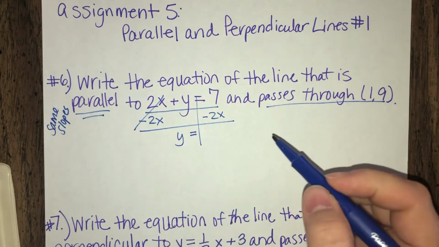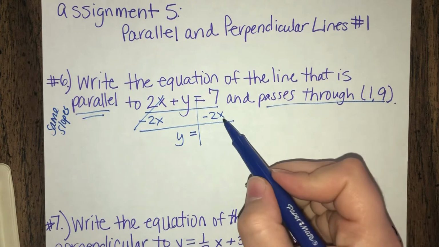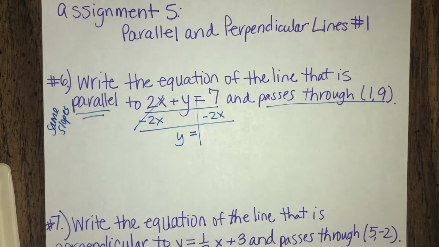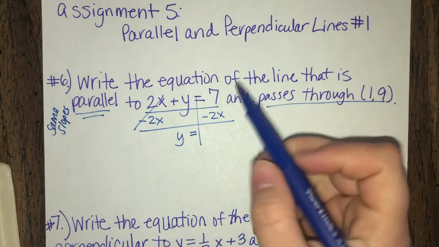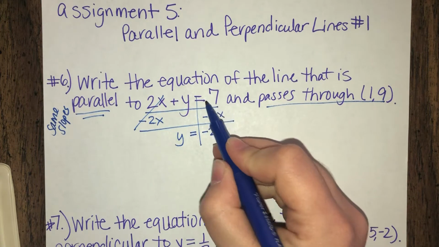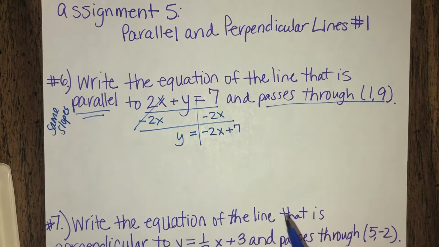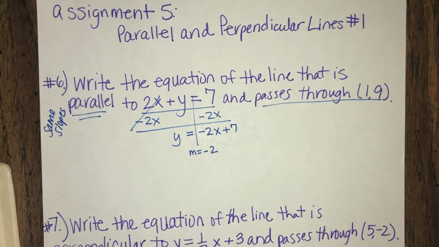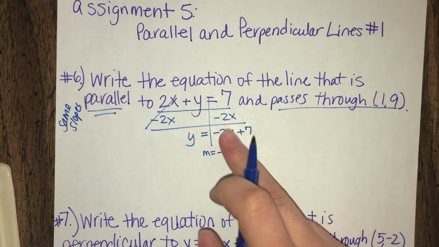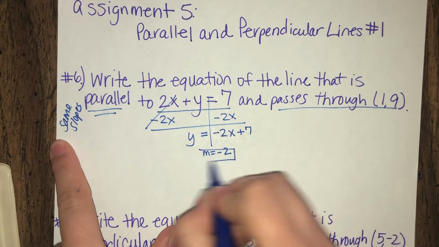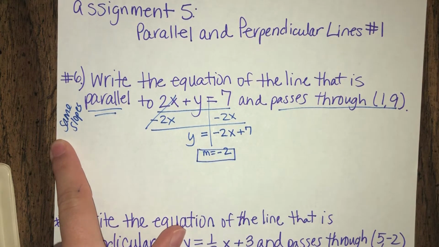And remember what we had talked about in previous videos. I always like to have my x term written first because that's the normal y equals mx plus b we're used to. So if I look in front of the 2, it's a negative. If I look in front of the 7, it's a positive. So my m is going to be negative 2 from this equation. So if I want to be parallel, I have to keep this m. We're going to be using it.